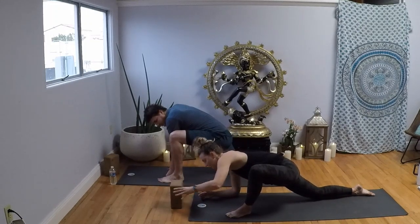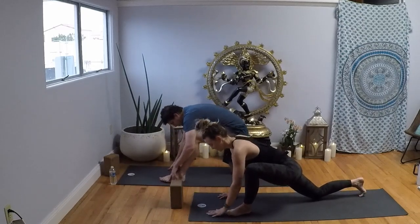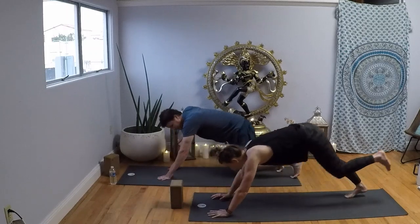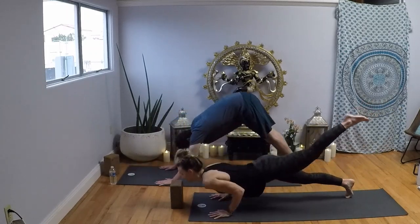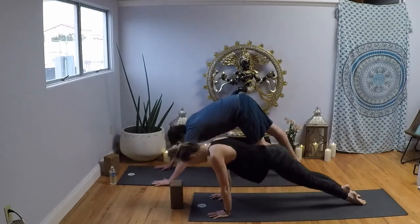Slowly start to lift yourself up and out. Plant your hands back to the earth. Coming back to low lunge, lift the back knee. Send the left leg back. Chaturanga to down dog. Happens to be your last chaturanga practice.